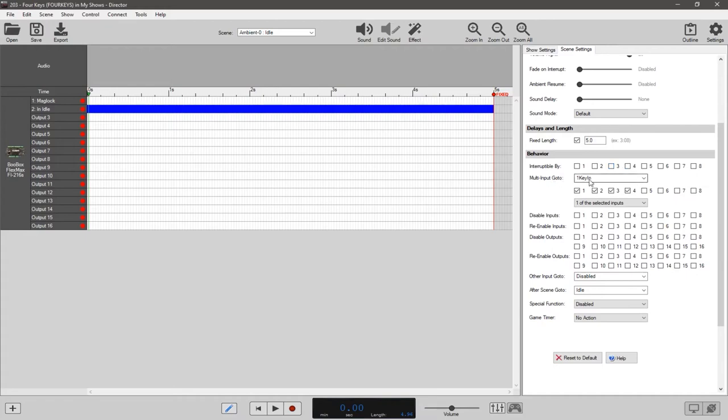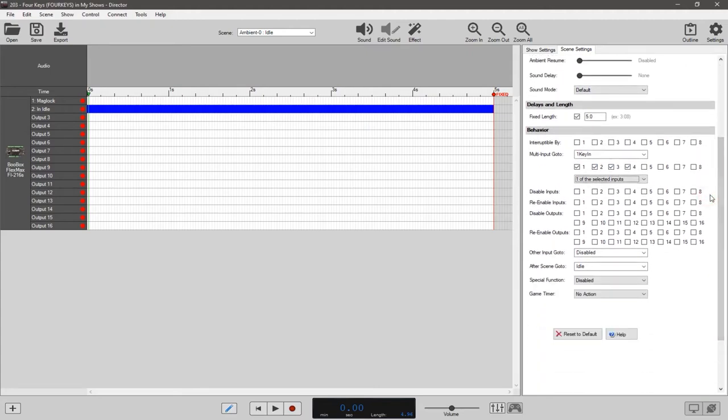You can see here that we're using multi-input go-to for this, as well as this thing right here that I didn't really talk about too much last time, because it really needs to be used in this context to understand. So you have one of the selected inputs. So right now it's looking for one of these selected inputs. And so this means these can be done out of order, right? So that means we're looking for all four, but with you using this, that means that one of them can do something. So we have multiple options is what's going on here, right? And then everything else seems to be normal.